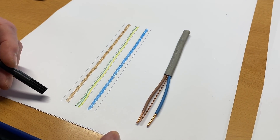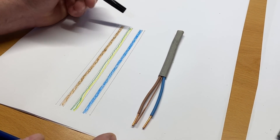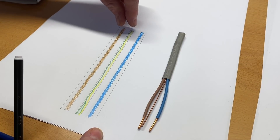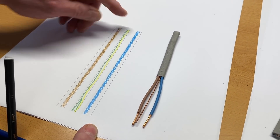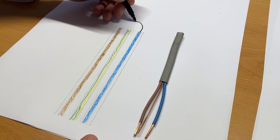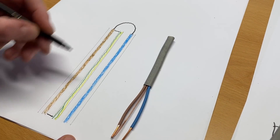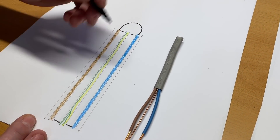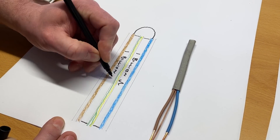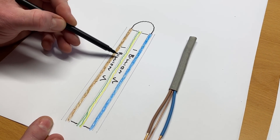Going back to think about the next test: insulation resistance where I suggested it should be live conductors linked together to the protective conductor. We know the protective conductor must be connected to the earth terminal, and all protective bonding, the earthing conductor, and the source earth from the installation need to be in place during this test. But let's think about it — if we did just the test between line and CPC and got 1 billion ohms, then separately tested between neutral and CPC and also got 1 billion ohms, that gives us our individual readings. However, the standard asks you to link together your live conductors.